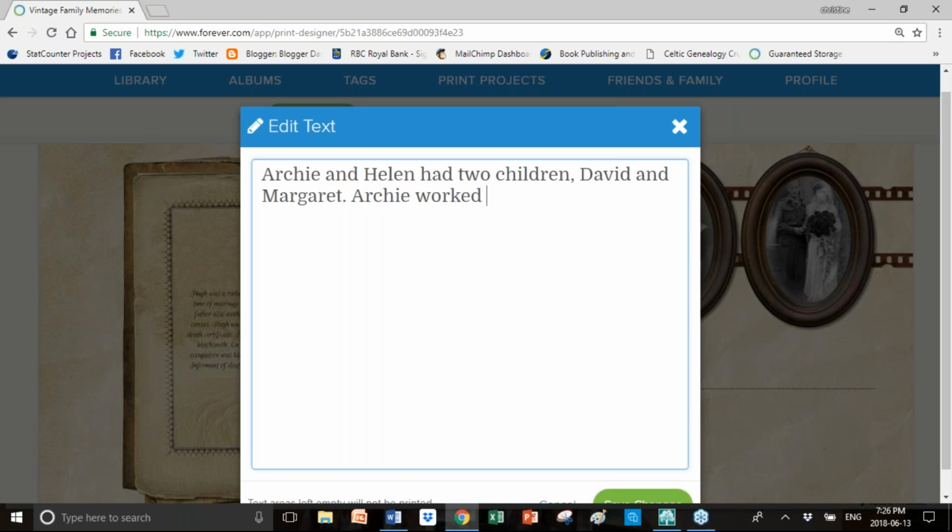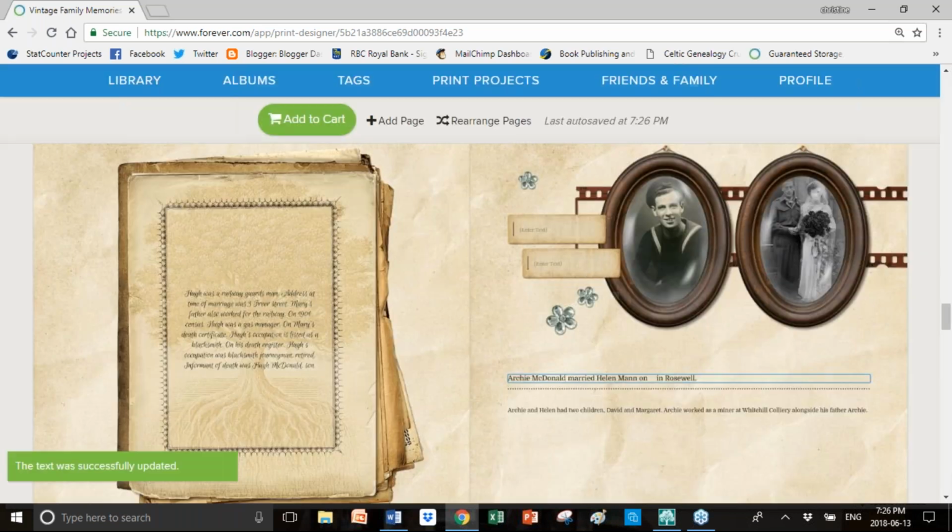Archie as a minor. Okay. And then I would just go ahead and save those changes. And I've got a lot more space, as you can see here.